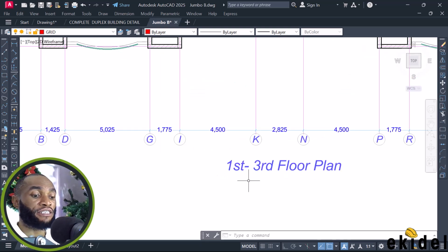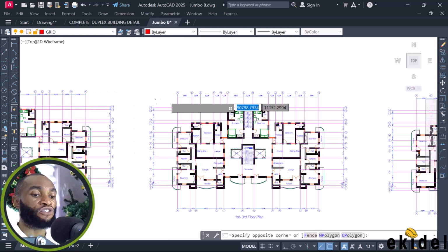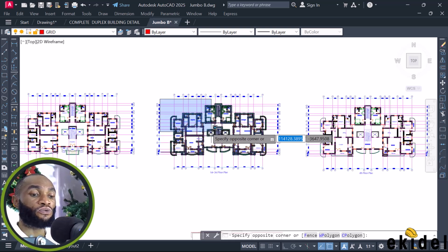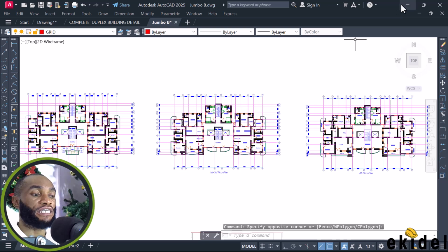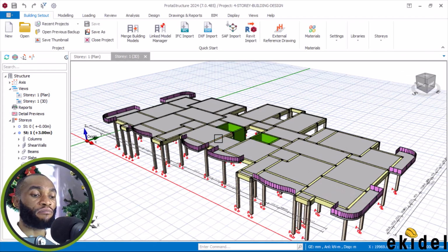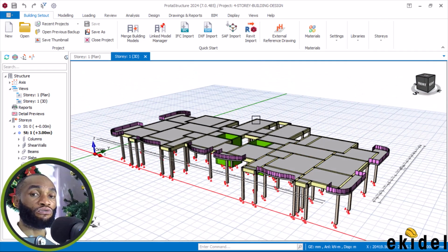You can see first story to third floor plan. So this same plan is typical for first, second, and third. Since we have already modeled the building plan that we have here, which is our structural modeling, it means that story 1, story 2, and story 3 are going to be typical.